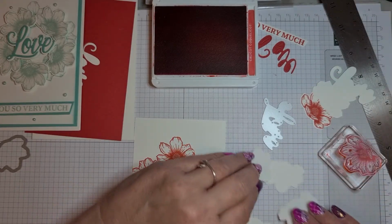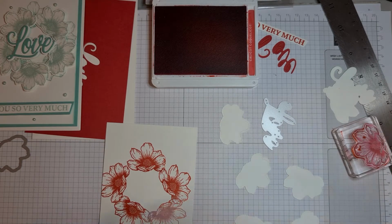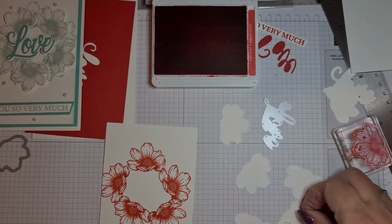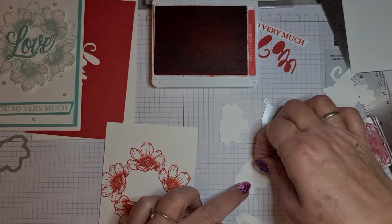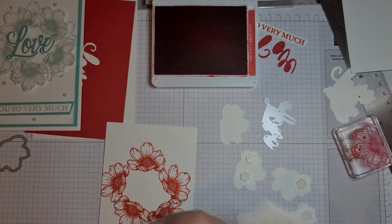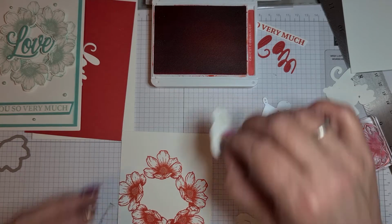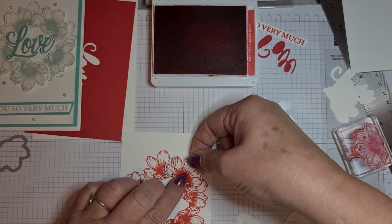Right, so on the backs of these we just need Stampin' Dimensionals, which I have out, which is amazing. Not lost them, but this time. So I just put a couple of dimensionals on. It's not too fiddly, but the fiddliest bit I would say is lining the love up on the shadow. And I want 5 of these. And then I just offset them in the middle like that.